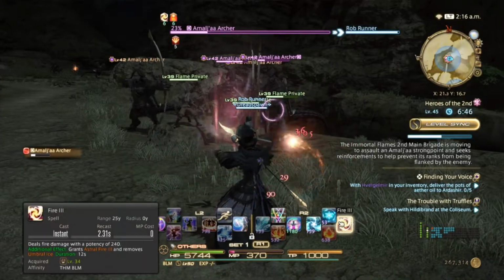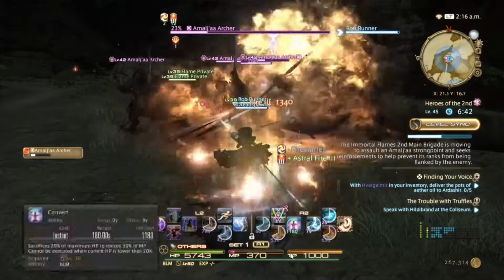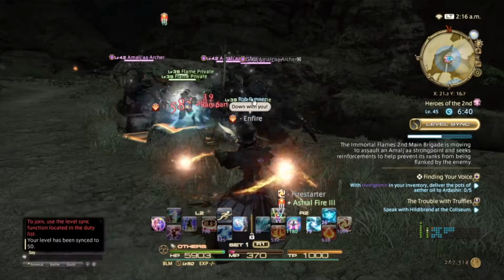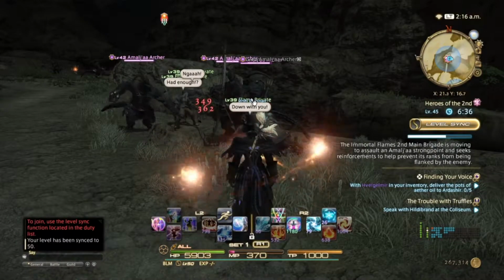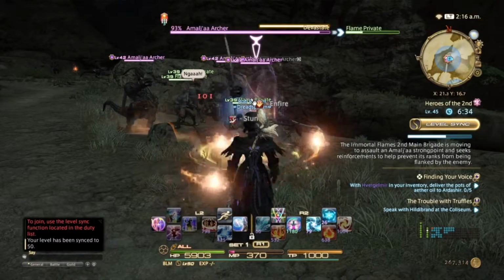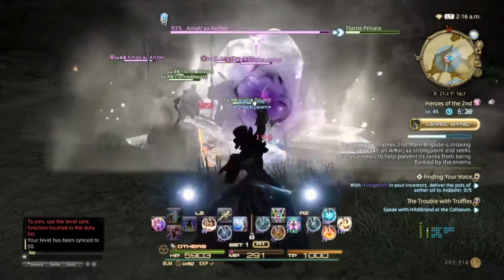Now seeing something like this is called a proc, and you can see how that's outlined. Proc means you're basically told to use the ability for some reason or another.